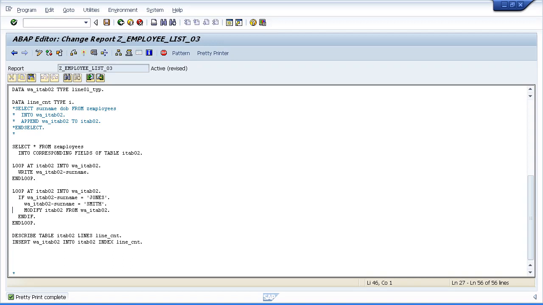Let's now take a look at the read statement. And as you can probably guess, the read statement follows a similar logic in that we must use our work area with our read statement. And if we go straight to the code, we can have a look at how we write it. So we would say read table, and then we specify the table we want to read, which is itab 02. We specify the index of the record we want to read. But instead of leaving it there with a full stop, we continue on to say and store the record into our work area.